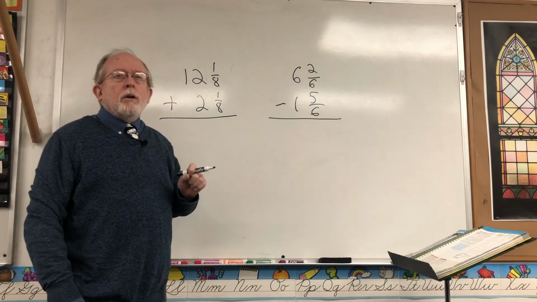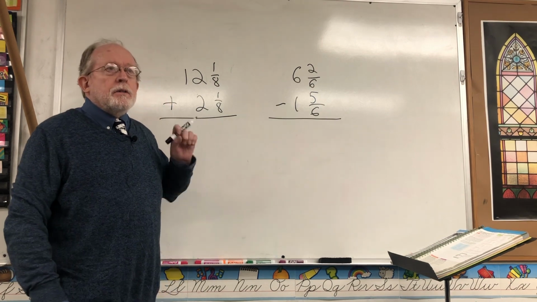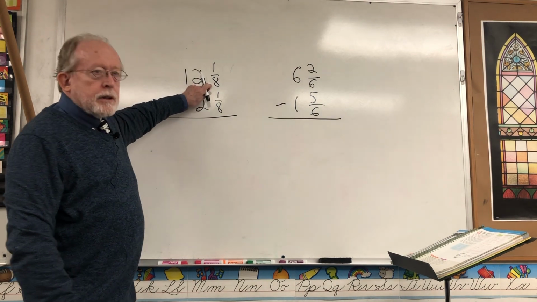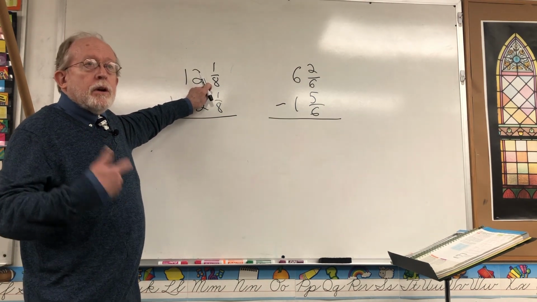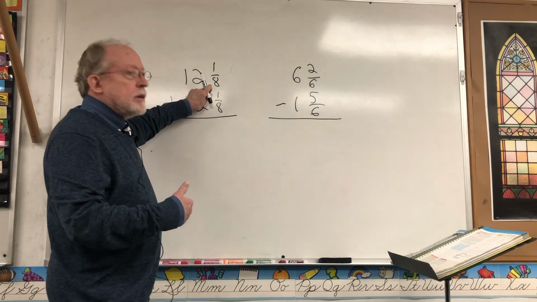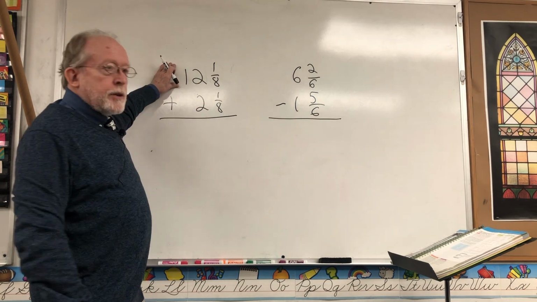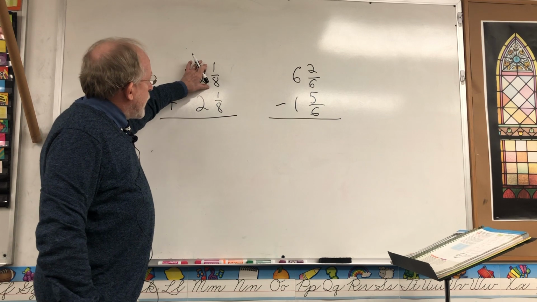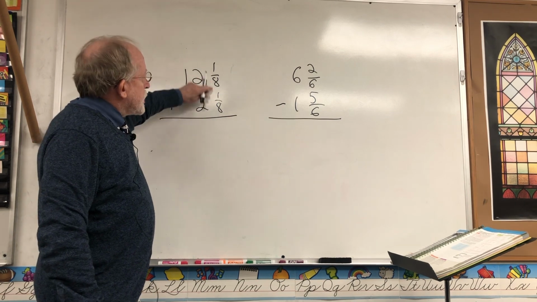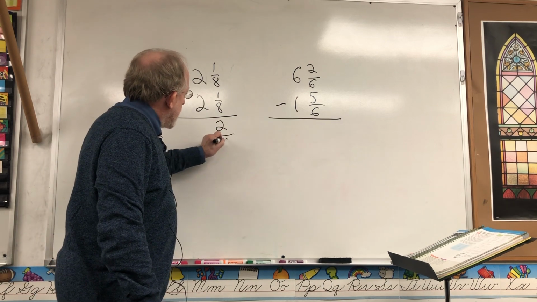Now the first thing you always do when you're doing any kind of fraction operation is you look at the numbers first. So what we have over here is a fraction that has the same denominator. So you know that we're not going to have to be looking for a common denominator. We'll cover that in another lesson. But at this moment we have 12 1/8 plus 2 1/8. So you look at the fractions and you see that there's the same denominator for both, and we're going to add the top numbers, the numerators, together. So that's going to be 2/8.